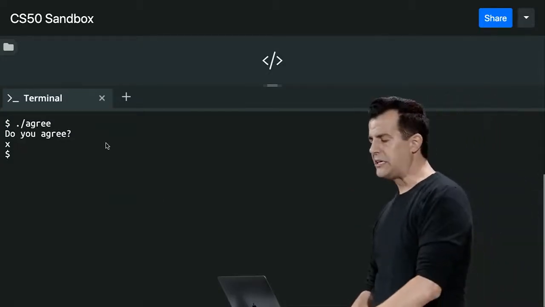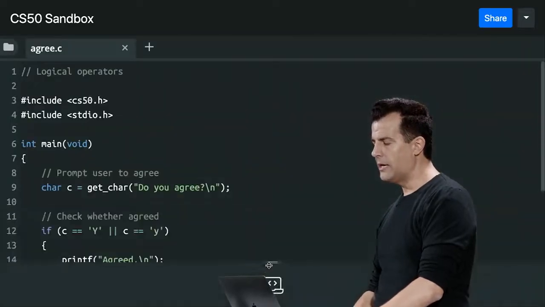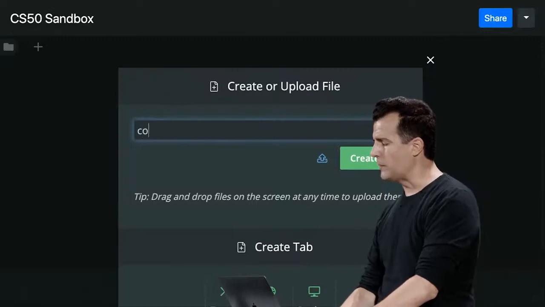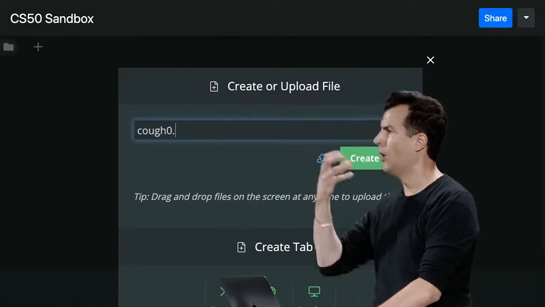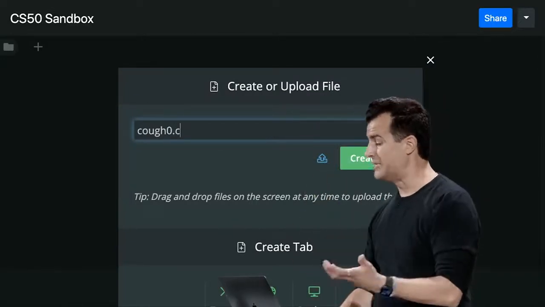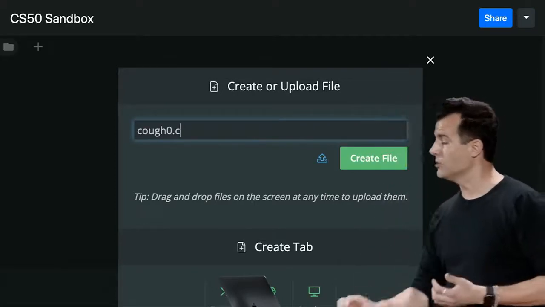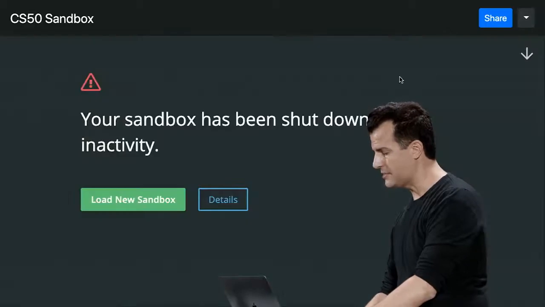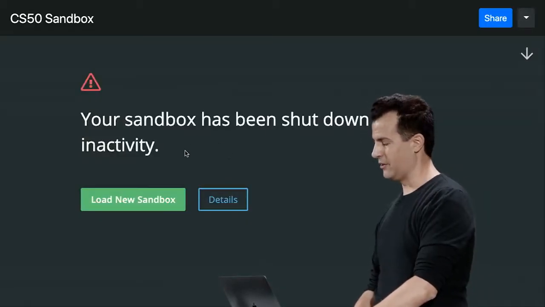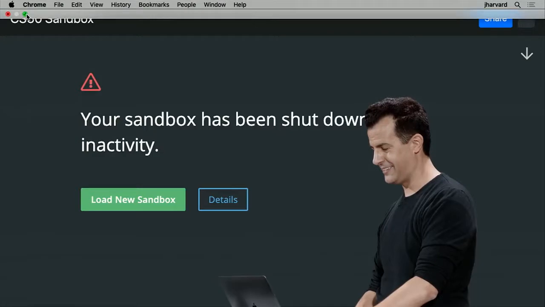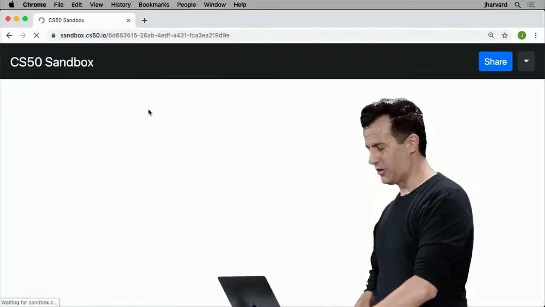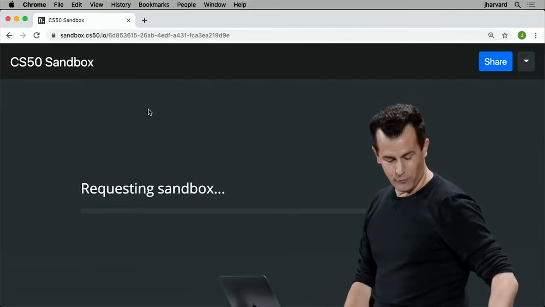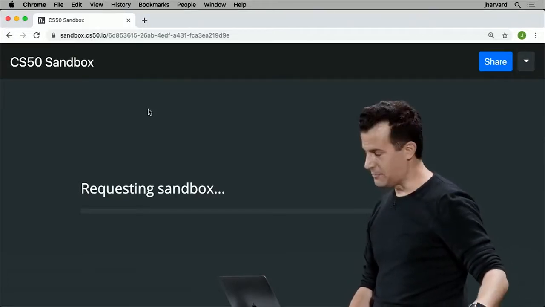All right, let's do a different example, this time based on an idea from last time, that of abstraction. Recall that in Scratch, there was no puzzle piece for coughing to make the cat say on the screen. And so we implemented this really with our own custom puzzle piece ultimately. So let me create a program that's called cough0.c. OK, that's a generous definition of inactivity. But OK, let me reload the screen. When in doubt in CS50, as in life, reload. That will probably fix it. Unfortunately, with programming and the internet, that sometimes happens.